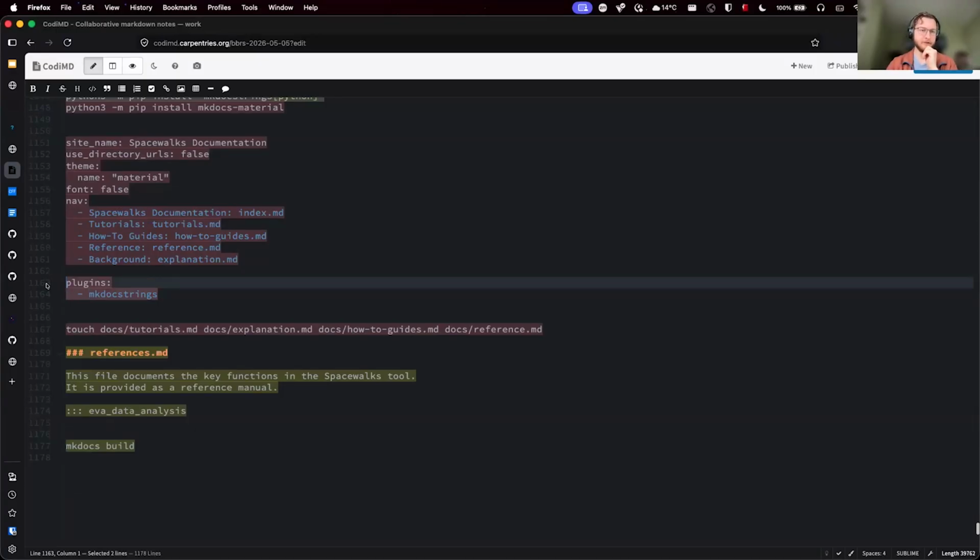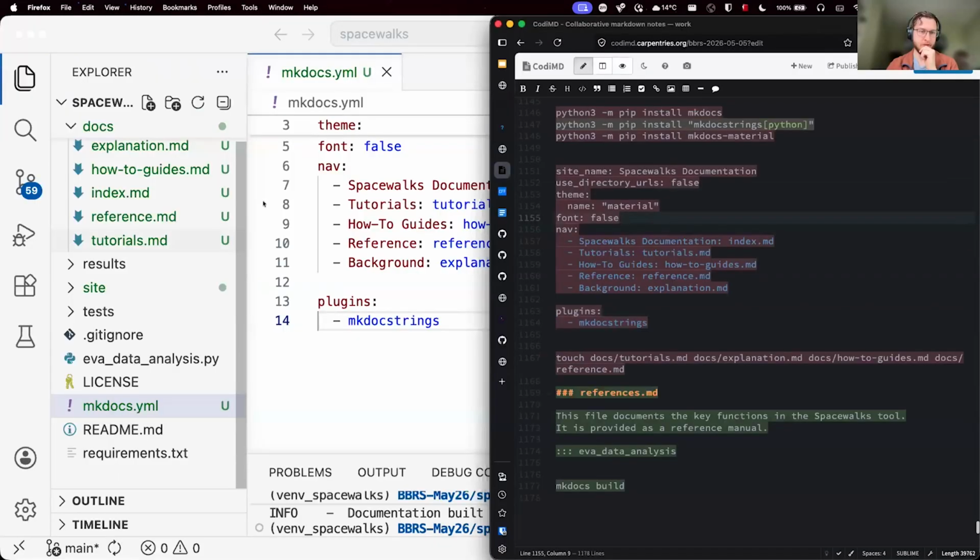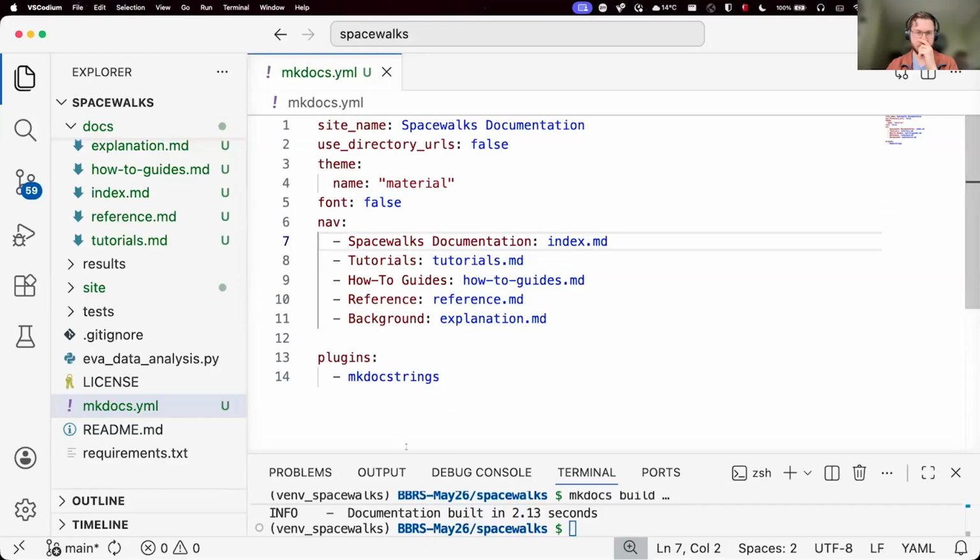I think the font option is supposed to be indented by two spaces. So that's a mistake in the text above. You see, under theme, font needs to be indented because it's a part of the theme.